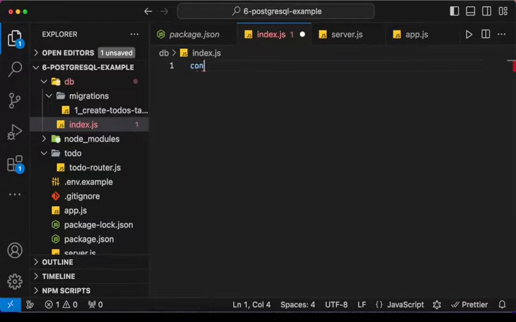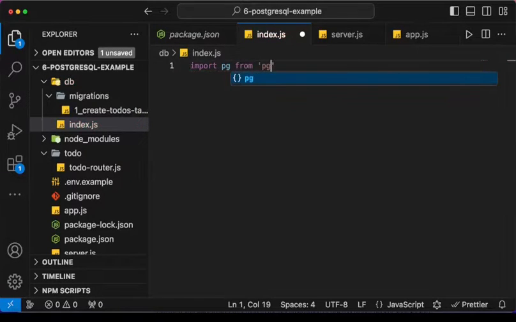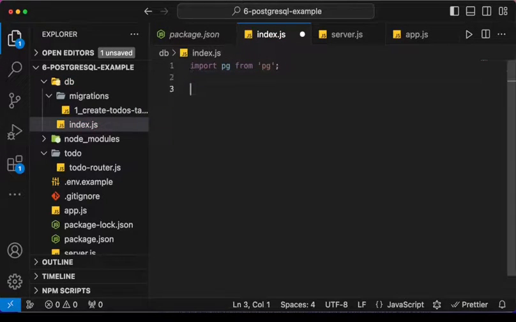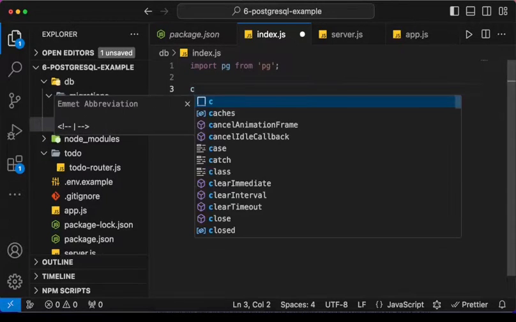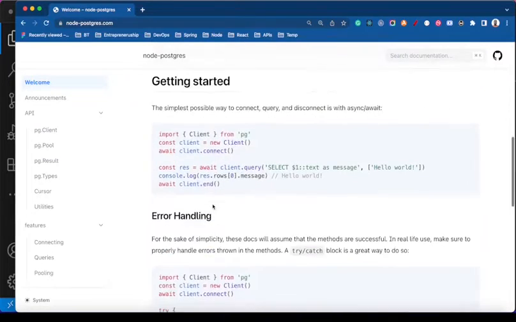First, I'm going to import pg from pg. That is the package we just installed. And then to connect to the database, we have different ways to do that. If we go this way, we are going to manage closing the connection, etc. Right?